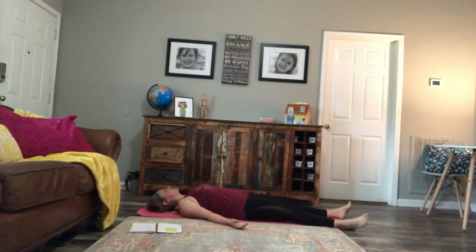Acknowledging the life force that is the breath. Allowing the body to melt with each breath, finding that relaxation with each breath, allowing our minds to be here right now, not thinking about the rest of the day, what happened last week, what's going to be coming up. Just taking this time for yourself, for your body.